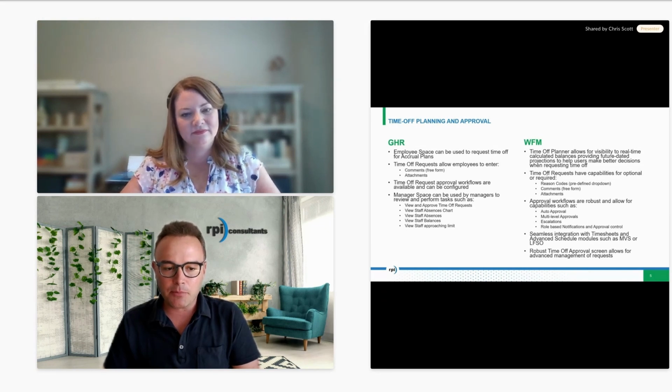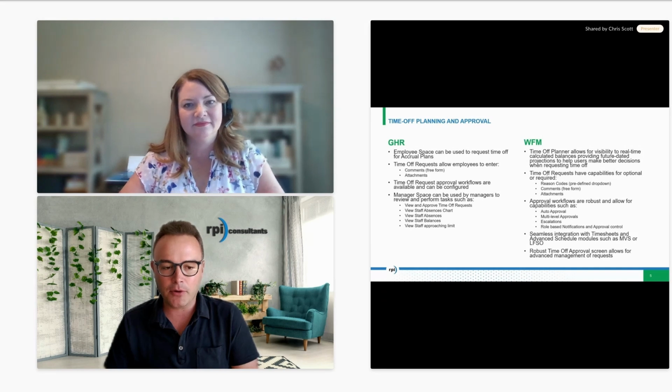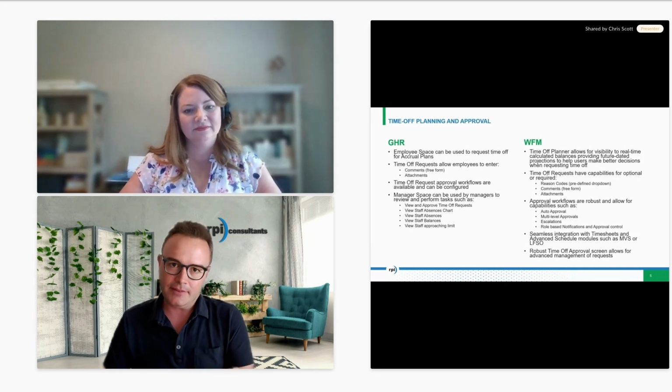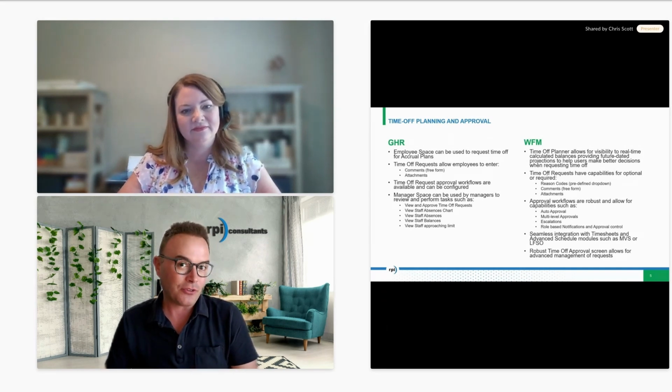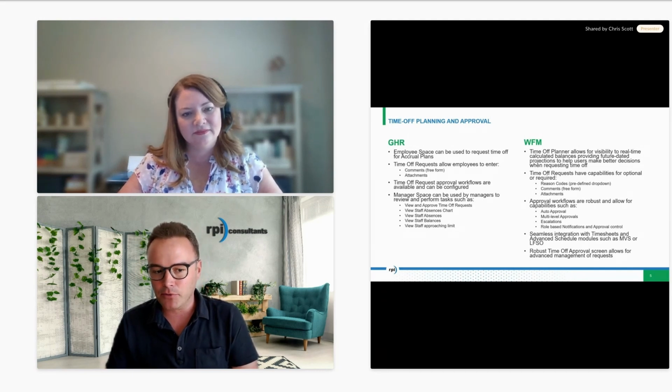So it's a pretty standard approval workflow, but it can be tailored towards an organization's requirements. Some organizations have more approval needs, multi-tiered approvals. So you have a first level approval, then a second level approval. Maybe it's just for certain time off types. We have the ability to do auto approval for certain types of groups. So maybe you allow exempt employees to submit time off that gets automatically approved.